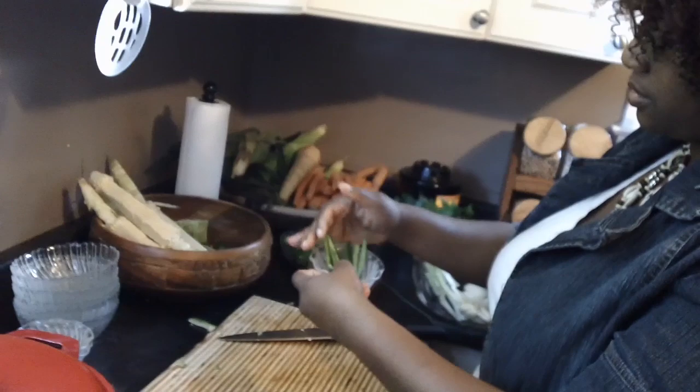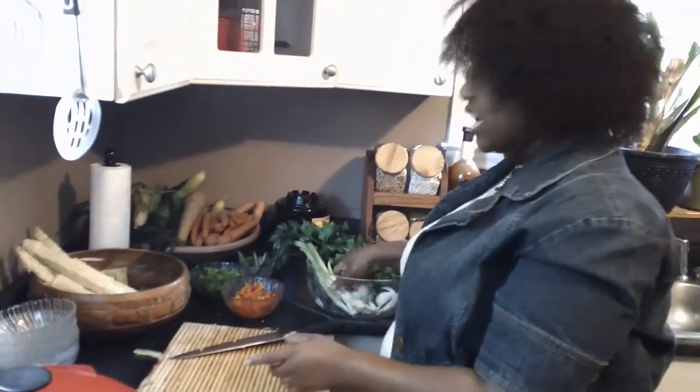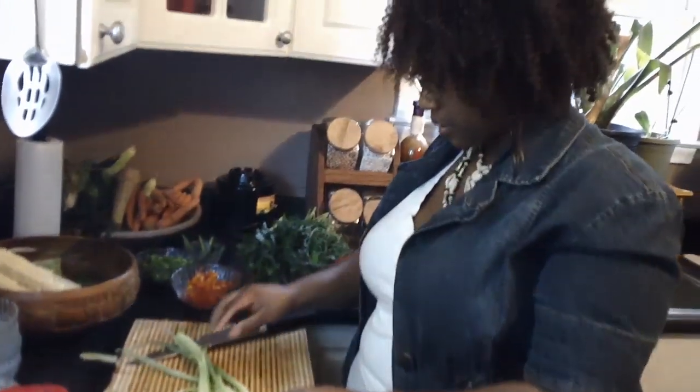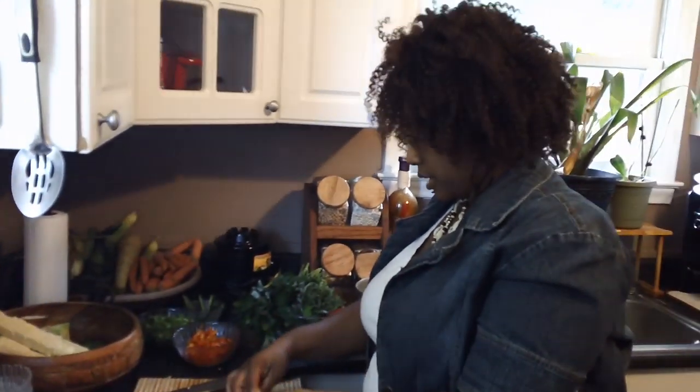Okay, all right then. Next thing I'm gonna chop up is the scallions and the onions. After that, I have some tomatoes and some garlic, some herbs, and the celery, and we'll do that real quick and get it out the way.